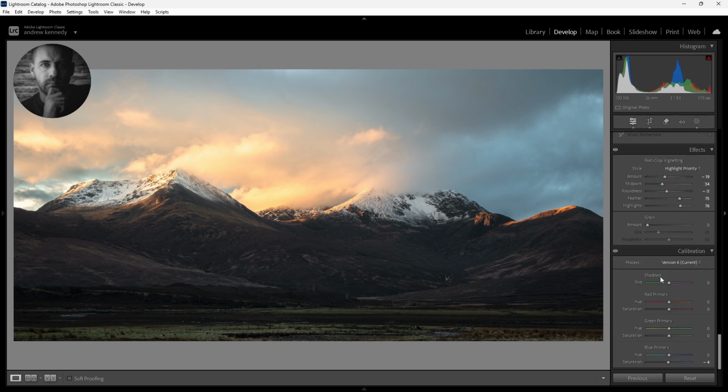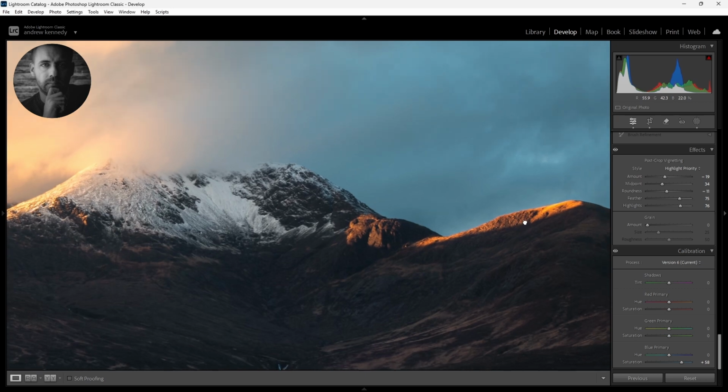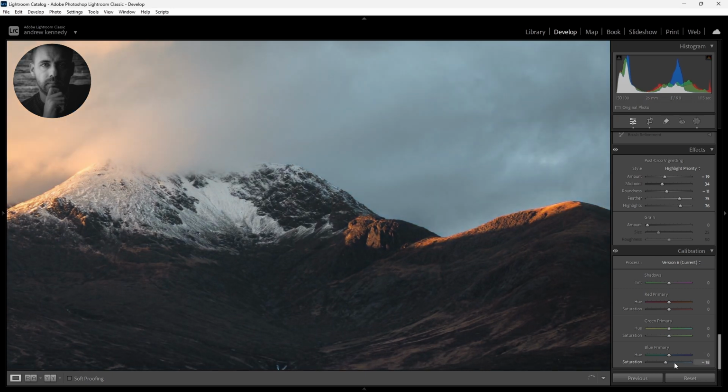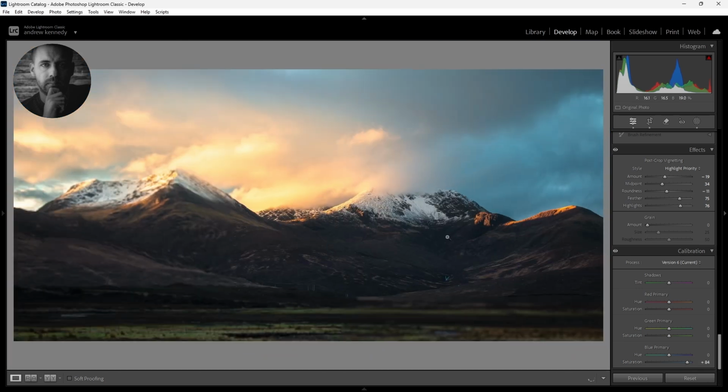I'll come down to my calibration here. You've probably seen this a ton. So this really enhances your colors in your image, and I'm just going to boost up the blues. If you have a look over here, just have a look at this mountain top here. As I boost them up, it really emphasizes that sun glow. Come back out, and this, as you're seeing here, is how it was looking on the day. That's what caught my eye.